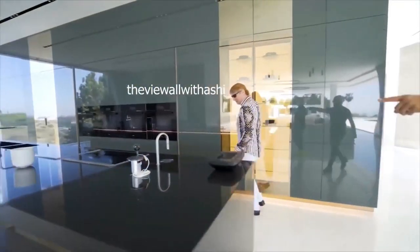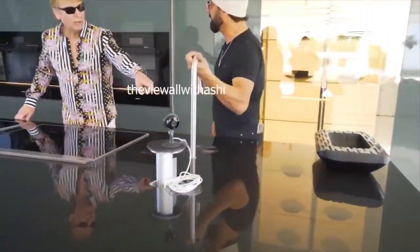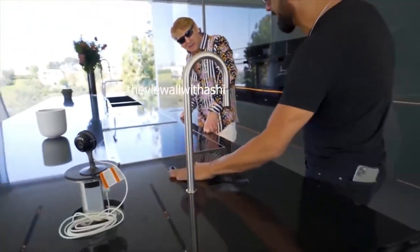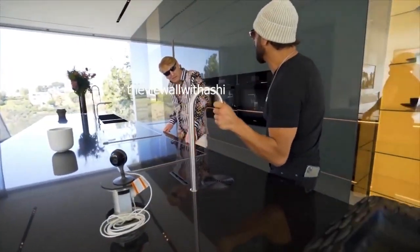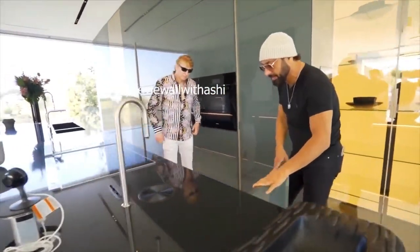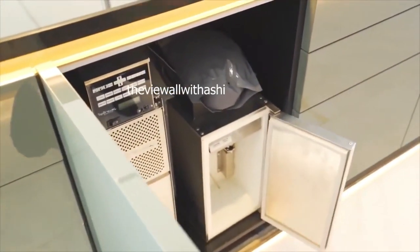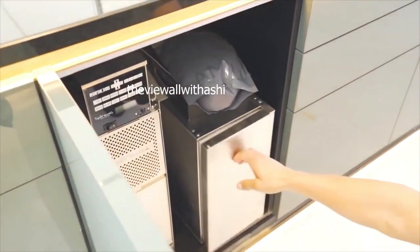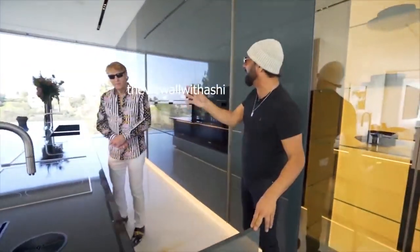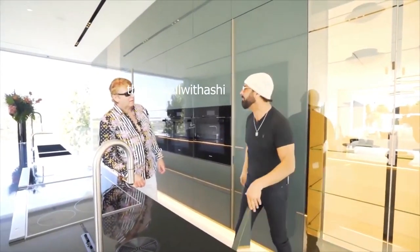Like it has a top brewer here, and this is really cool because I don't know if you have a Miele coffee machine in your house. No, but this is the coffee machine of all coffee machines. It has an iPad, and you can make every kind of coffee, tea, anything you want. The cool thing is this setup holds the milk and keeps it cold, so you don't have to fill the milk up like in the Mieles, and then it grinds fresh. It does everything. You don't have to descale. You just touch on your phone, cappuccino, and other than having a cup come up, it does it all.